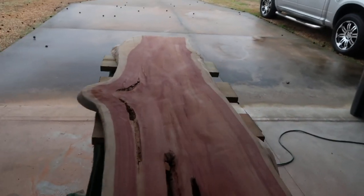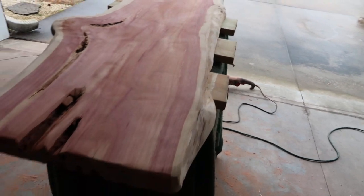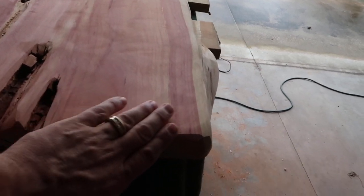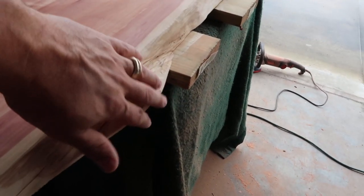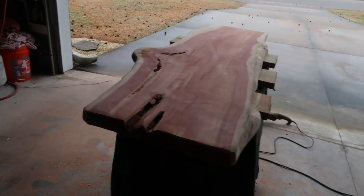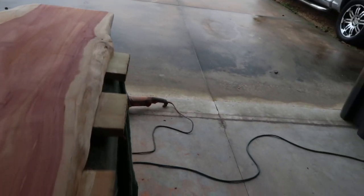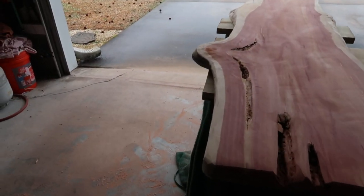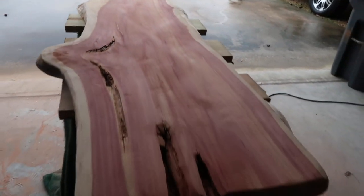I've gone to town on it with the 80 grit and I've gotten a lot of these really rough edges out of here, smoothed down. I also dug out some pieces that were loose and rounded the edges. This part right here stuck out really far — I want to shape that up a little more, get this nub about even with that one, so I may shave off another half inch or inch. I'm going to leave the knots, though I'll shape them down just a bit.